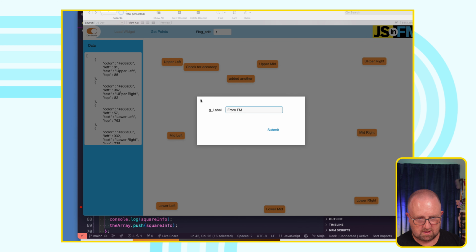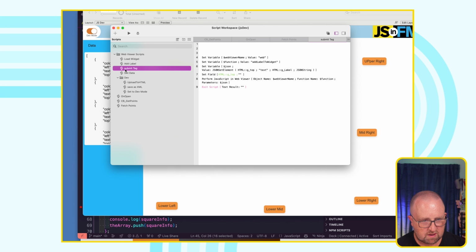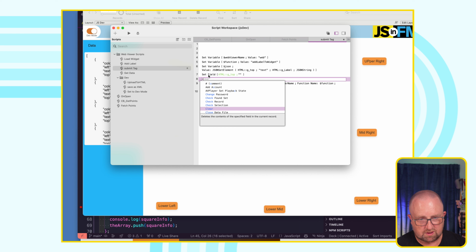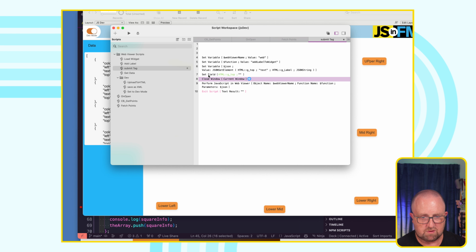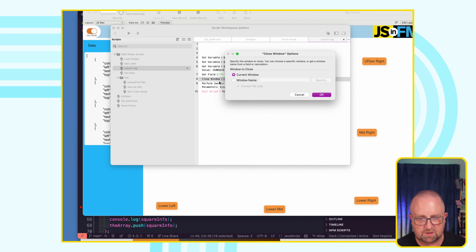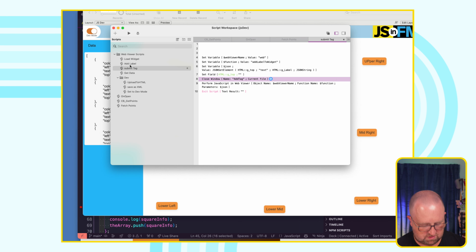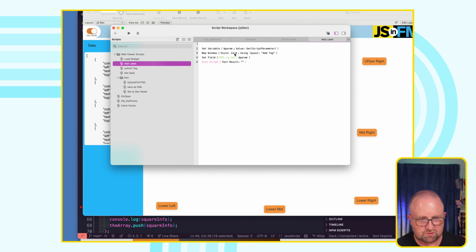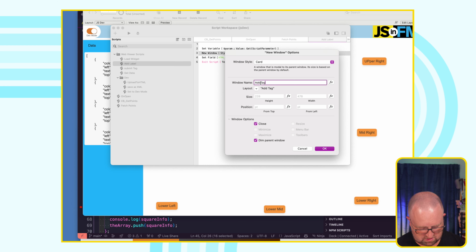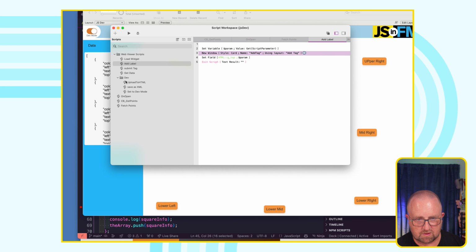Okay. Got a couple issues. First of all, submit tag is not on the button. Second thing is I need to close the window, close window, the current window. We're just going to give it a name. We'll do add tag. That'll be the name of the window. There we go.